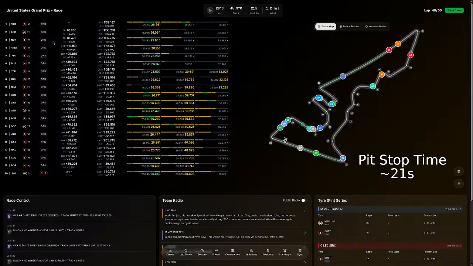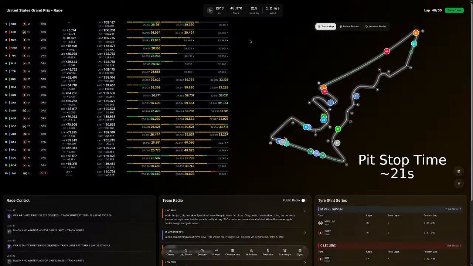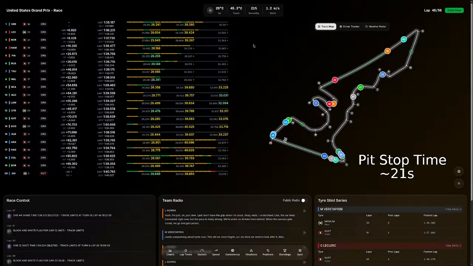He just gained half a second in one lap. And the track temperature is also dropping. So that might actually be good for Norris. We're down to 1.4 seconds.